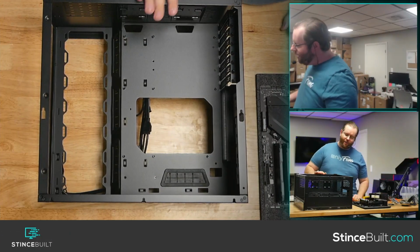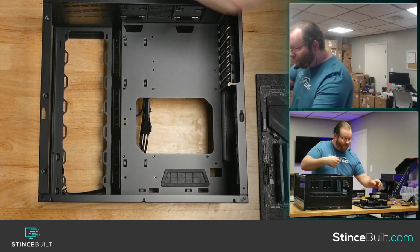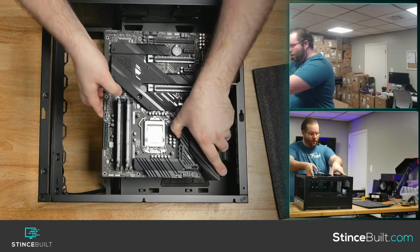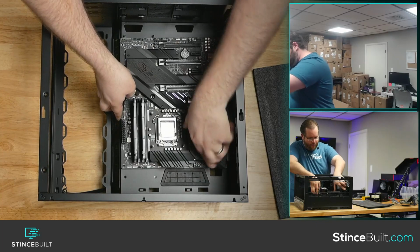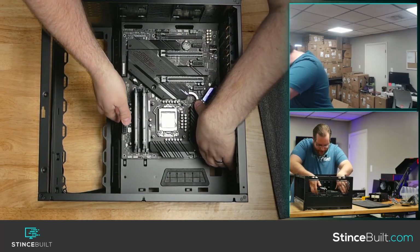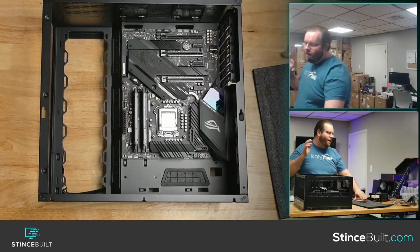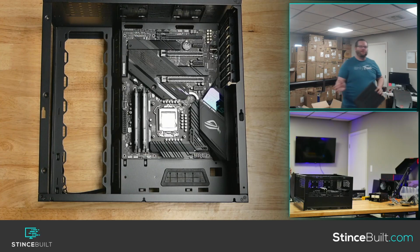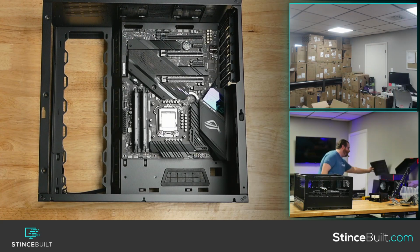The 011 is a very popular case this year. It's actually, we haven't done too many lately. We have avoided them more than people would think, but I don't mind building with them as much anymore. I'm trying to steer people into other cases. But for what we're doing for Bob, the size of his GPU, things of that nature, this case made a lot of sense.